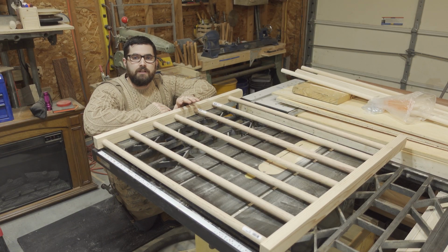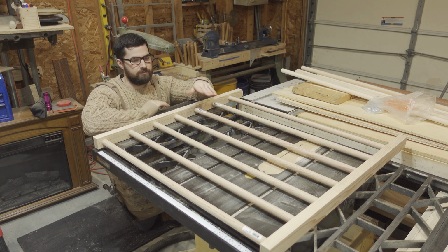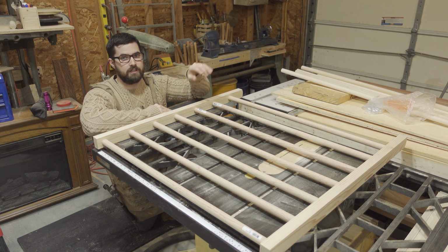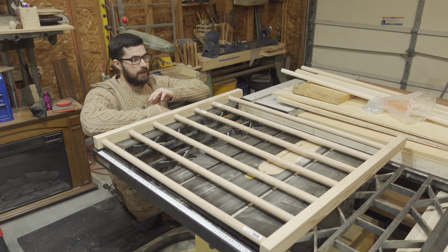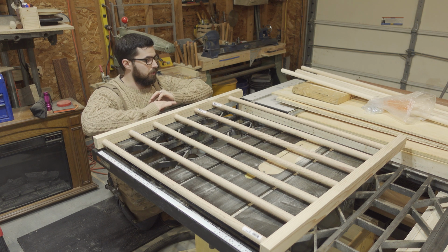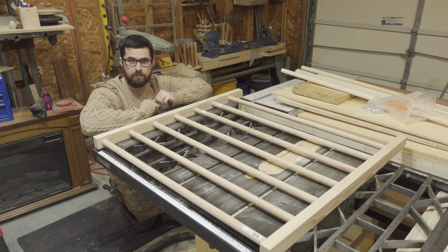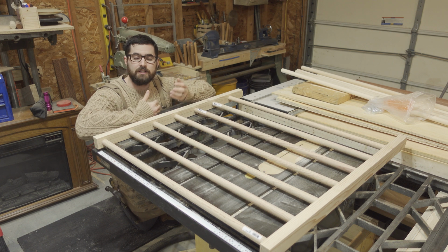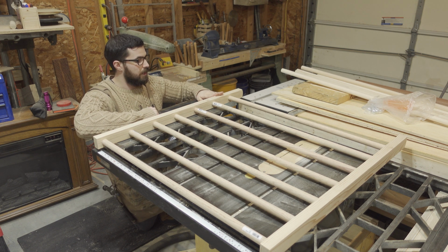I have the larger side dry fitted, and I think I like this as its final dimension. The dowels are all 36 inches long, so now I just need to cut the longer dowels that are not hardwood to 36 inches. I can then start finishing the wood. So I will hit everything with some sandpaper. I'll knock all the hard edges off. Since this is going to be children's furniture essentially, or a children's toy, I don't want any sharp edges on it anywhere. So I'll probably hit this with the 1/8 inch round over bit.